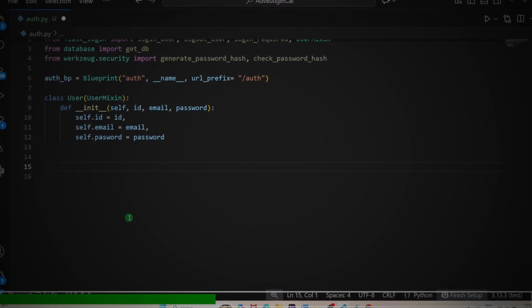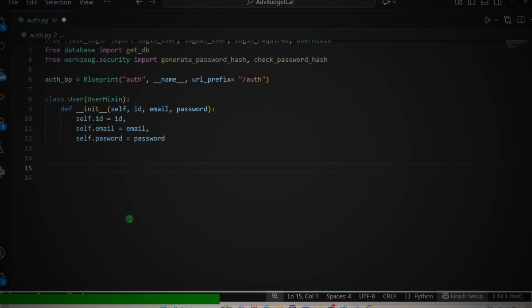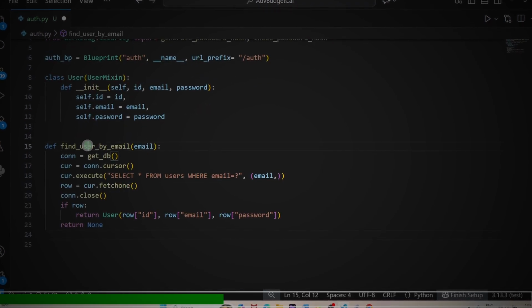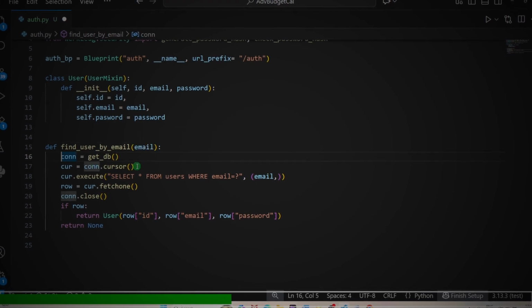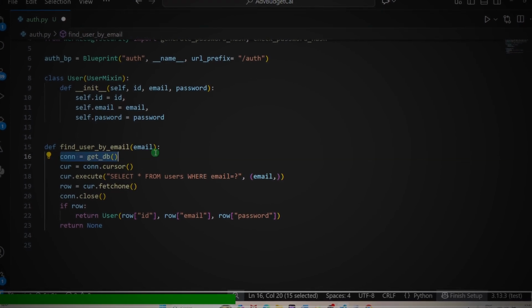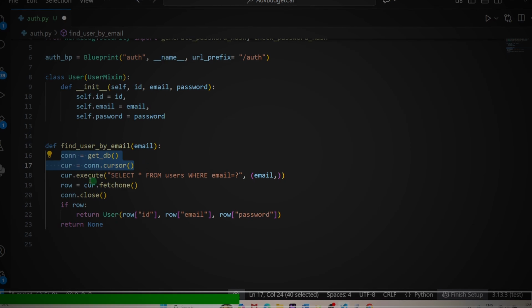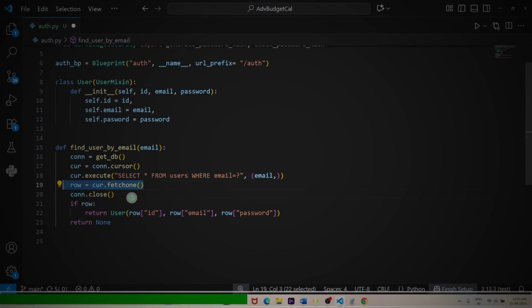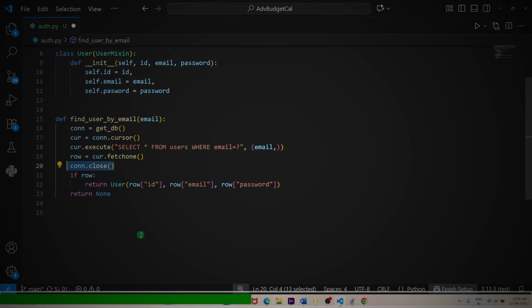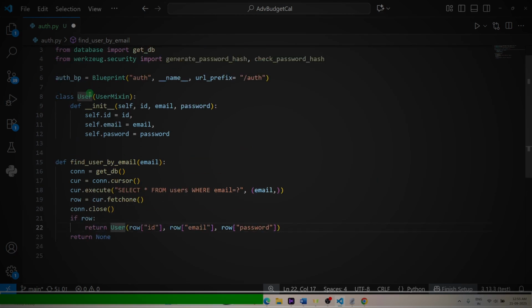Now let's create a function to find a user by email ID. So here is the code for that. Now this function is going to find a user based on the email ID. The first few lines are very simple, like creating a database connection, creating a cursor, and then executing the SQL statement. We are fetching one record and then closing the connection. The important thing to notice is this line. Here I'm creating an object of the User class.